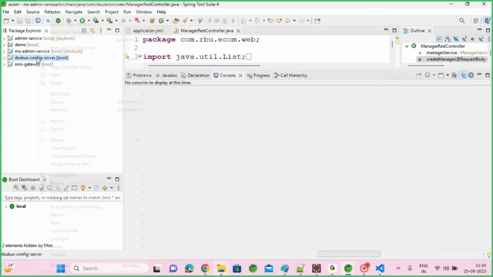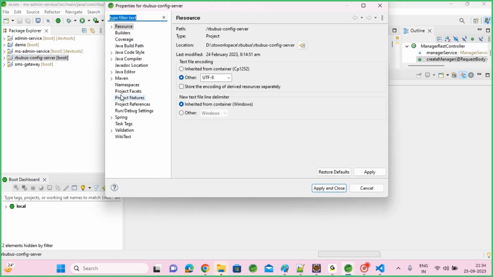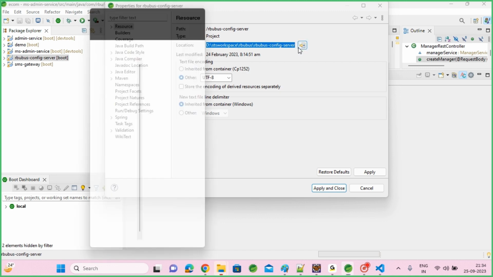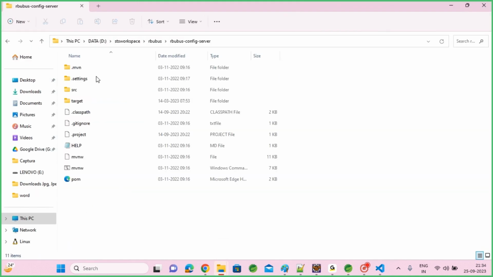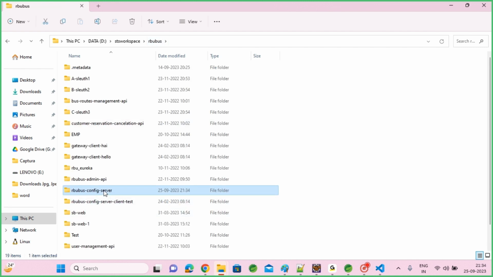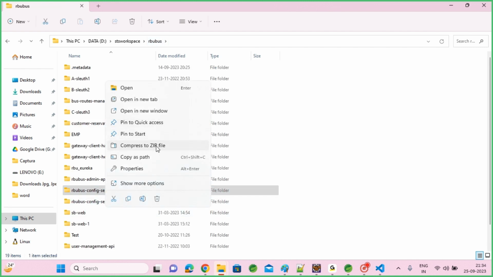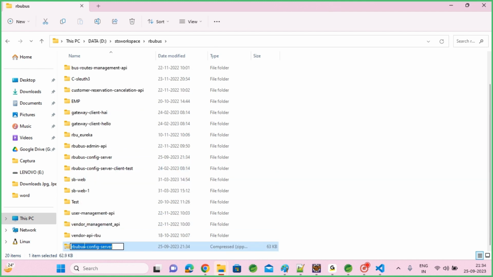Config server. So try to create the same set of database configurations, or else change the git path, right? The config server is connected with the properties which I configured in git.